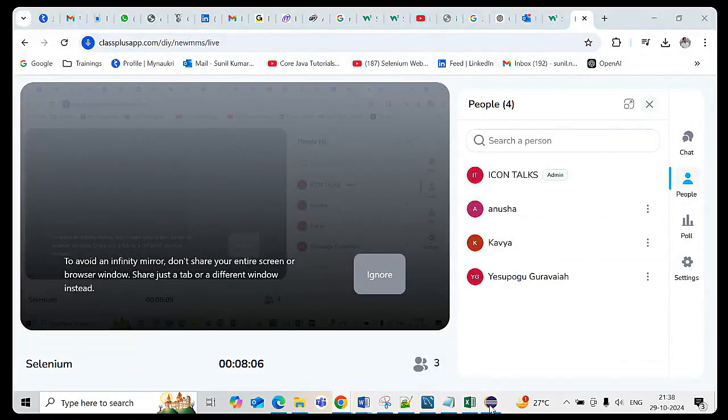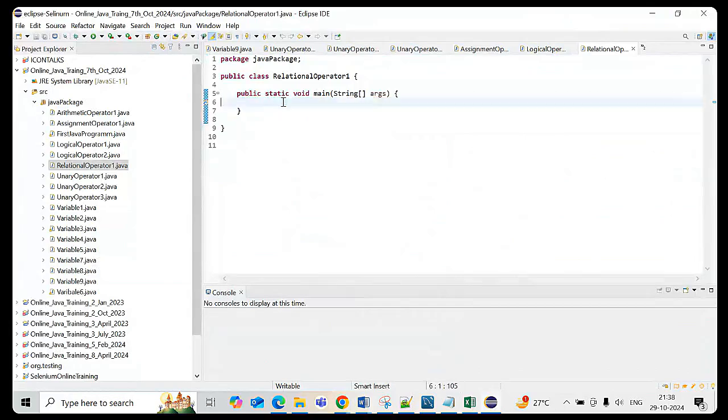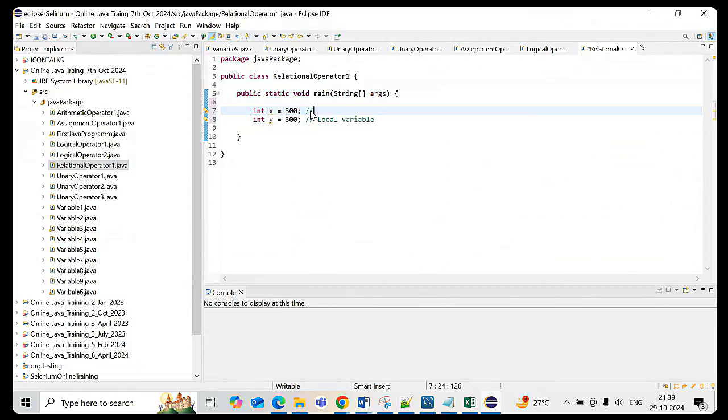Now, I have created one more class for the relational operators. I'll take int x equal to 300, int y equal to 300. This is a local variable, and this one also a local variable, right?